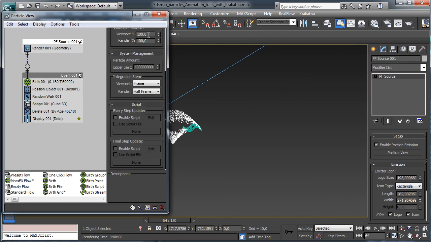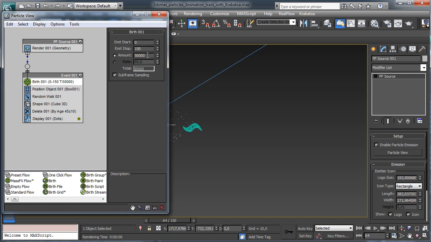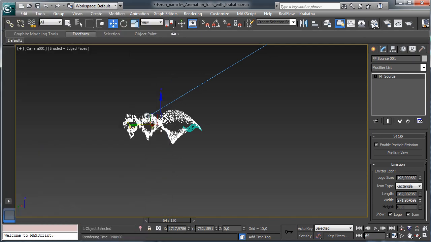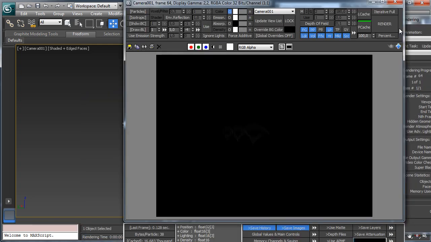and say to show maybe 1% particles inside the viewport, and let's go for 5 million particles. Let's save. It will take a little bit, but we'll be able to see the result, and then we can decide if we'd like to manage the cache directly with a PRT file.